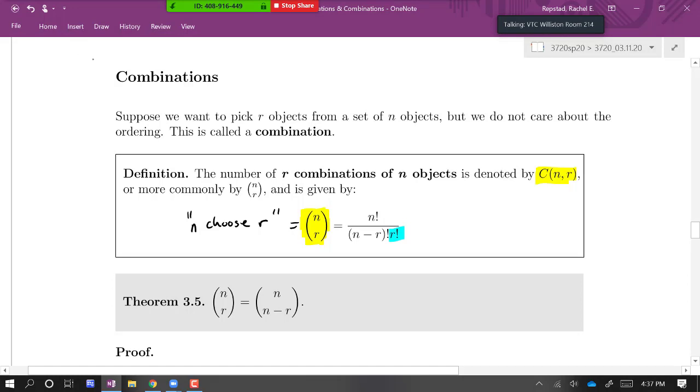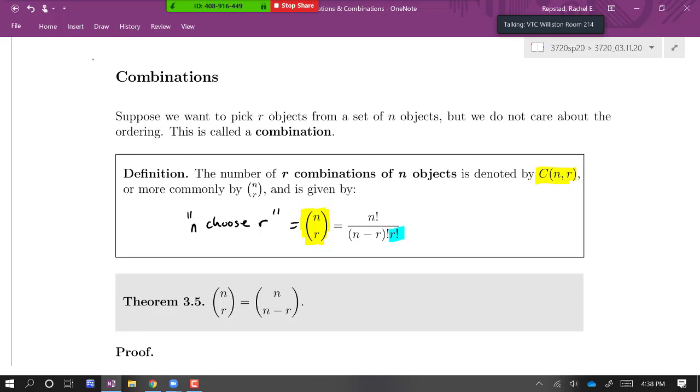And the reason that r factorial is there in the bottom is because in a permutation, if I've selected r objects, the order matters, so each same set of r objects I count r factorial times, because I care about the order. So you could think of it as starting with that permutation formula and then saying, well, once I've picked my r objects, I'm going to divide out, because I don't want to multiply count those arrangements of the same objects.